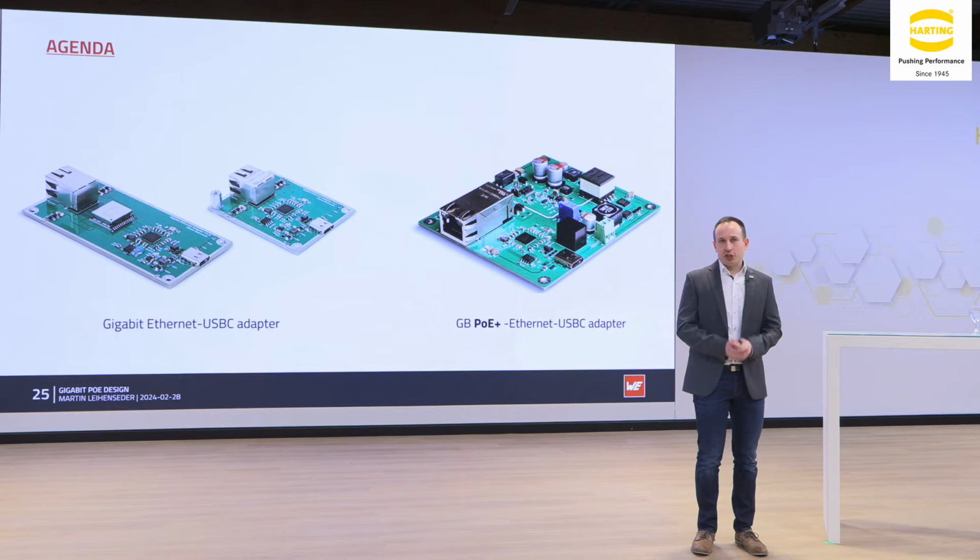And we wanted to change that. Therefore, my dear colleagues, Dr. Heinz Zenkner and Adrian Stirn, worked on GigaBit Ethernet adapters, USB adapters. So they worked on a reference design. Years ago, we did this GigaBit Ethernet USB-C adapter. And now, this is quite new, we also have a GigaBit USB-C adapter with PoE+. And this is what I want to tell you today: how to implement Ethernet on a circuit board.